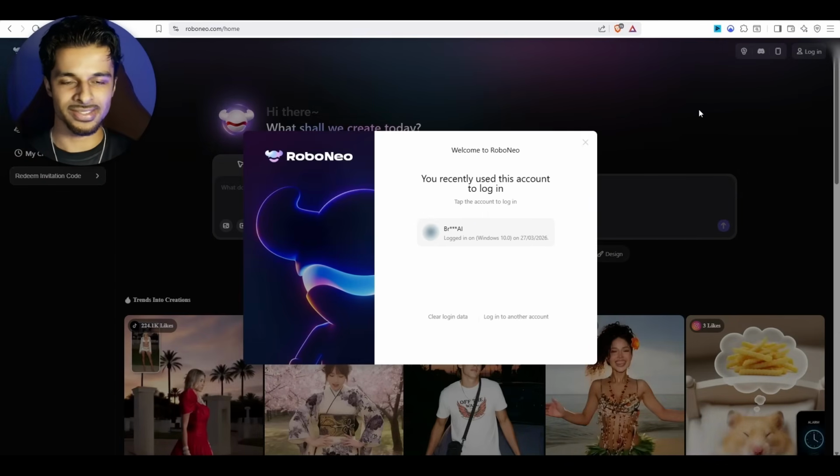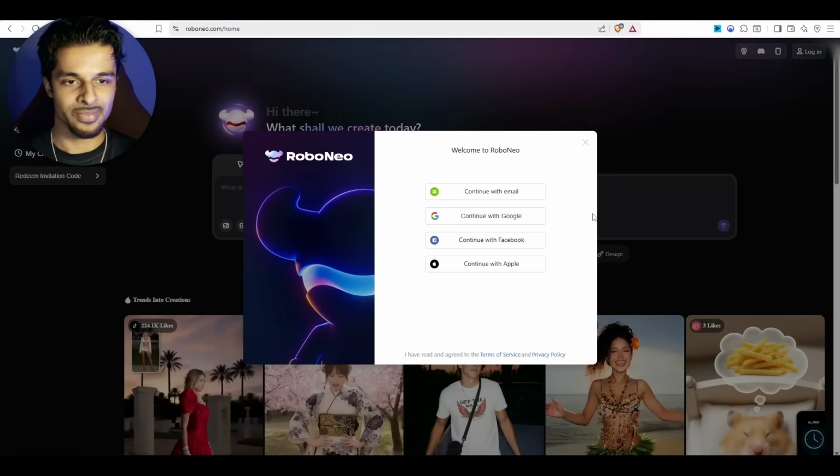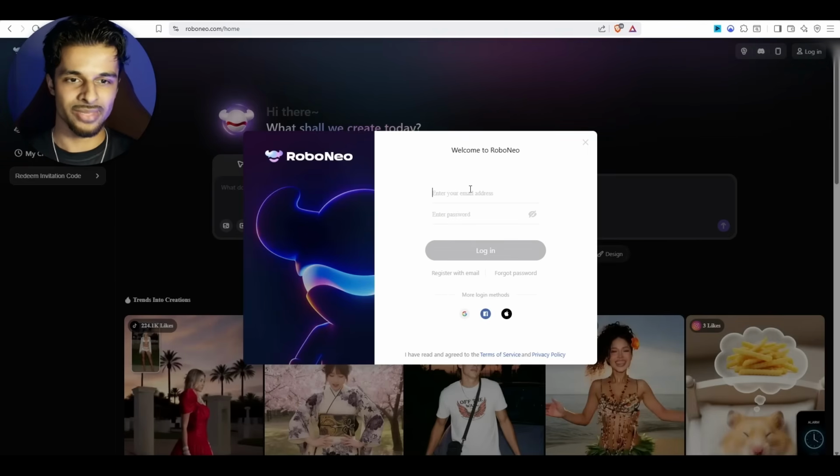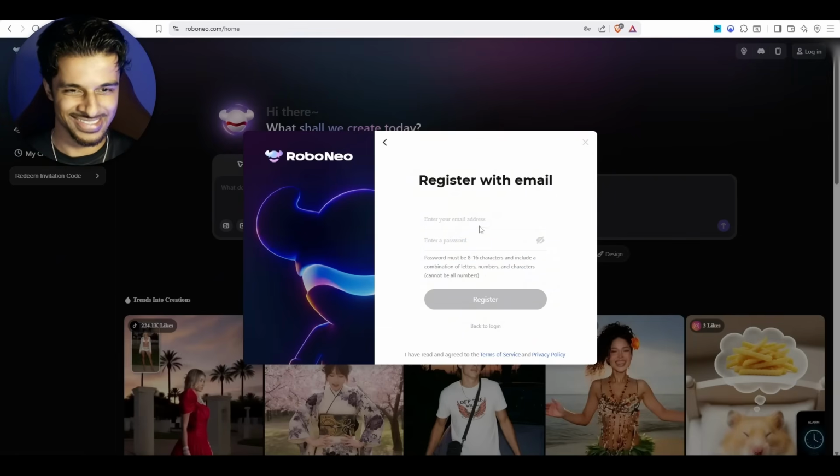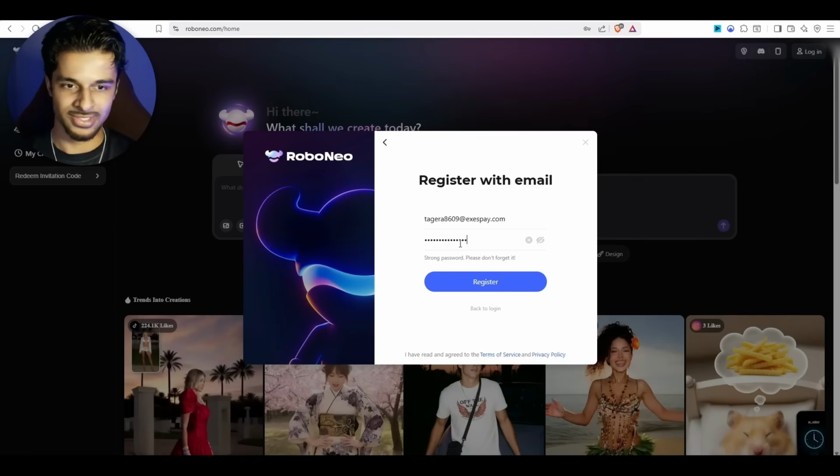Obviously, guys, keep in mind, this is assuming that you've run out of credits on your main account. Then you're going to want to log in with another account, but this time you want to continue with email. Then we're just going to paste in the email that we just got off tempmail.org, and put in a random password. It really doesn't matter because you're not going to use this account again. You don't want to put it in the login section, you want to put it in the register section. So we're just going to paste it again, create a password. Like I said, genuinely does not matter. Then we're just going to click register.